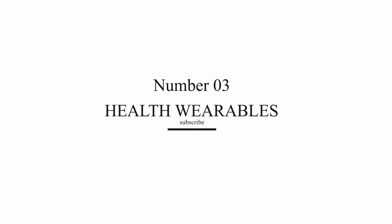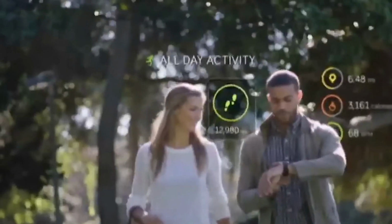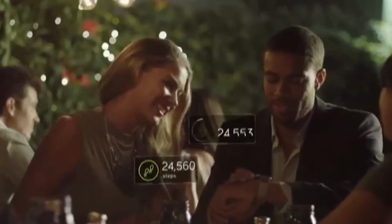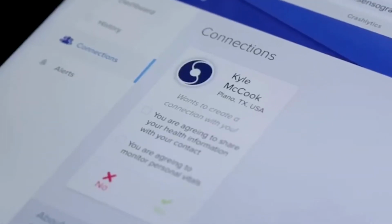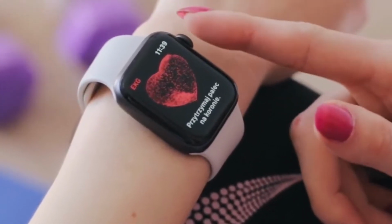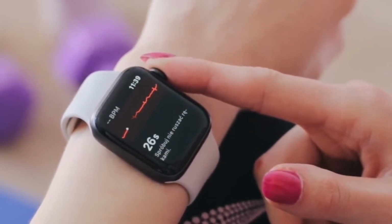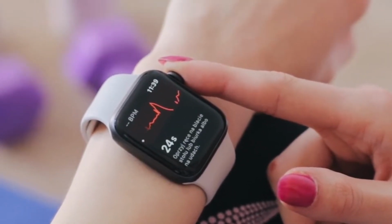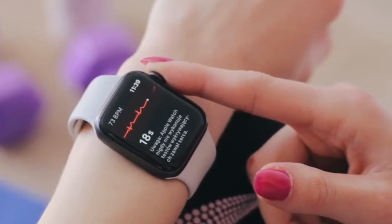Number 3. Health wearables. Since wearable technology first became popular in recent years, specifically since the release of Bluetooth in 2000, demand for them has increased. Nowadays, people use wearables that are synchronized with their phones to track a variety of things, including their sleep patterns, heart rate, and physical activity. Wearables can be useful in preventing chronic illnesses like diabetes and cardiovascular disease due to the aging population in much of the developed world by assisting patients in tracking and enhancing their fitness.